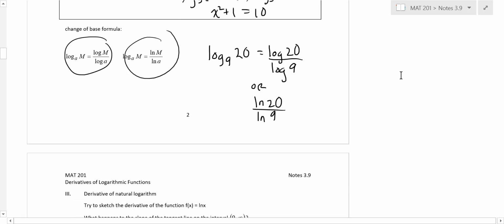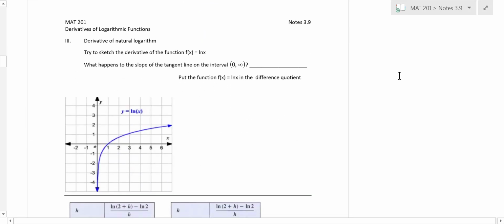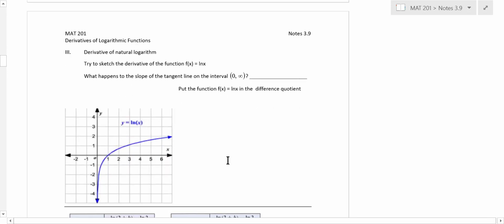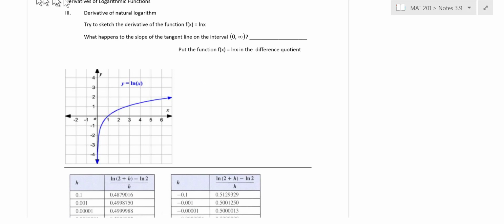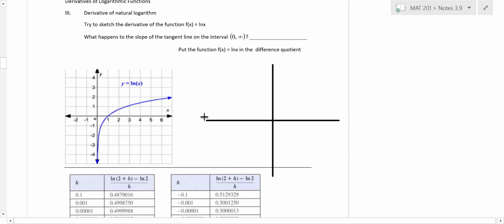Now I'm going to get into the calculus here a little bit. Since we're talking about derivatives, our goal on this is to figure out what the derivative of the natural log is. So what I want to do first of all is see if we can graph out a derivative. I'm going to try to graph the derivative on this one. I'm going to have you draw a graph to the side of it, and let's put this together like this. Just make yourself an XY axis, and we're going to start looking at the derivative.